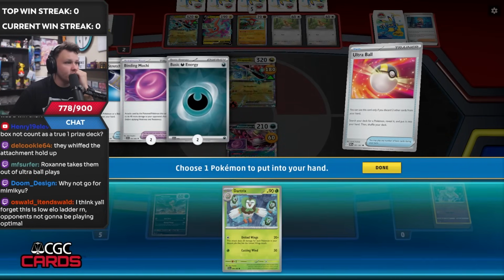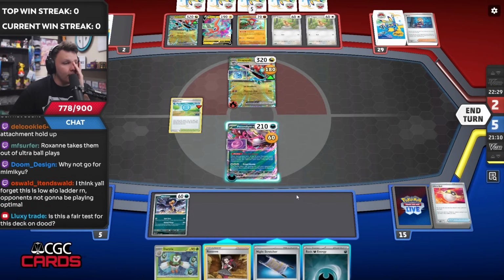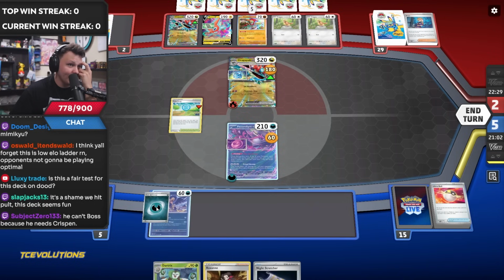We got plenty of Night Stretchers, 3 Night Stretchers left. Okay. Oh, I should have flipped the script before I played the Ultra Ball actually there. So I actually could have got a better Ultra Ball discard. Oops. All right, I messed that up.